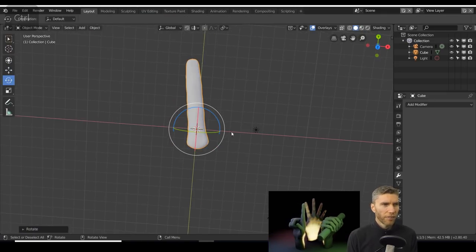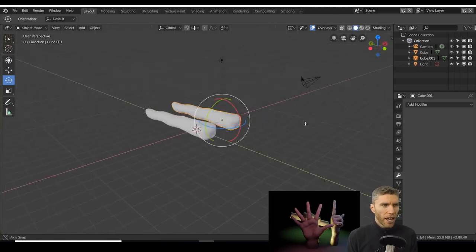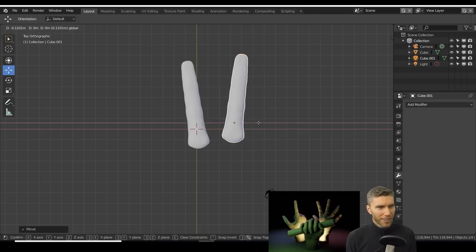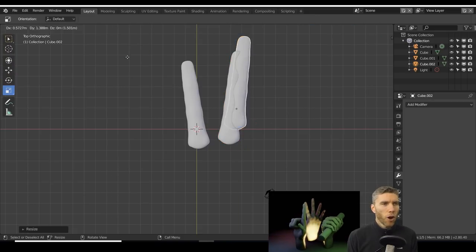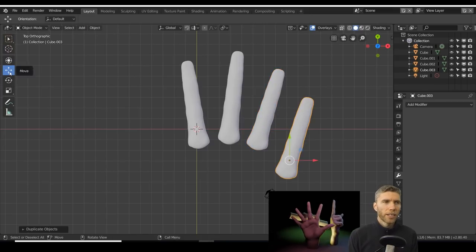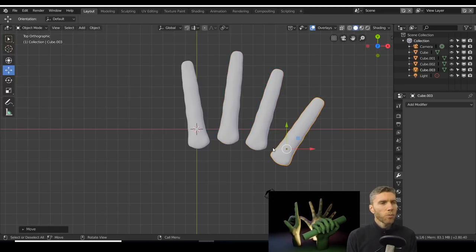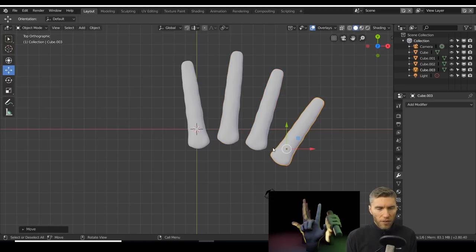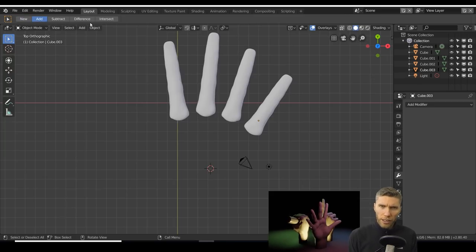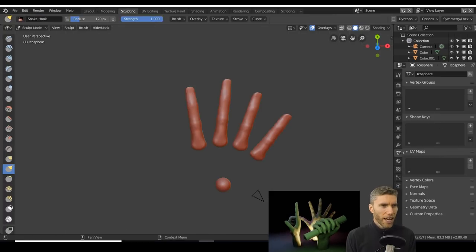I just made a basic finger and then copied it to get the shape. Later on I'm going to go back to that original finger, smarten it up and copy it with some details. Then I'll boolean it to my main shape. I've done this with metaballs before and that was a good approach as well, but I thought I'd try something different — there are many approaches you can take to doing hands.